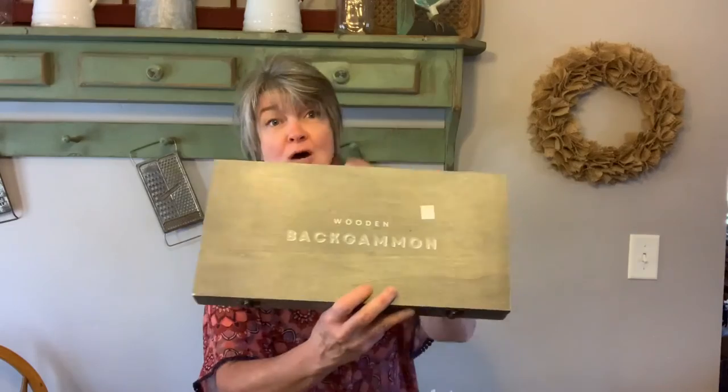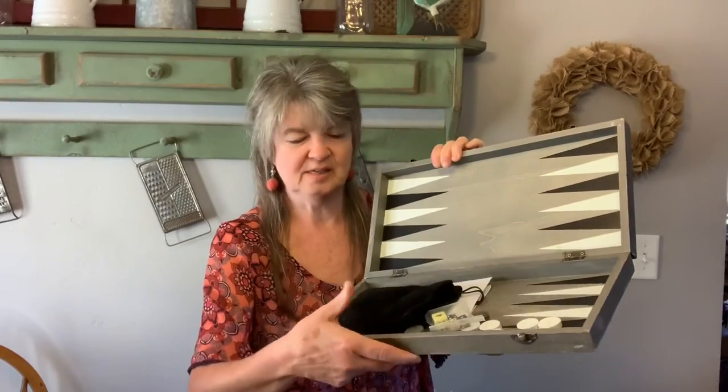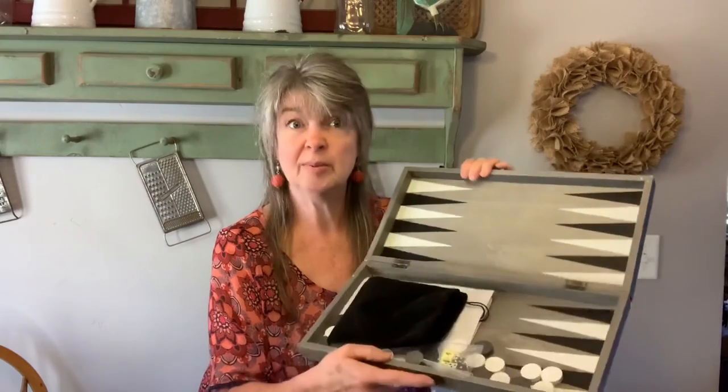Last thing — I bought this backgammon game and I've never played backgammon before. I don't know anything about it, but I liked the box. They had this wooden box for a dollar and I can just paint over it — it's not engraved or anything in the wood. I'm just going to paint the inside and get rid of all this stuff. I might save the little round pieces because they're wood and might use them as magnets. I can put magnets on the back of them — actually, that'd be a great project for the grandkids: have them put something on there and put little magnets on the refrigerator.